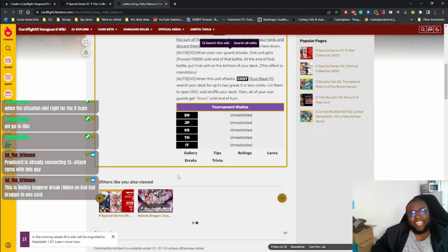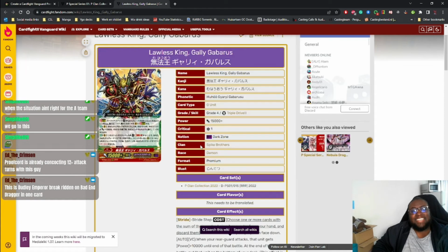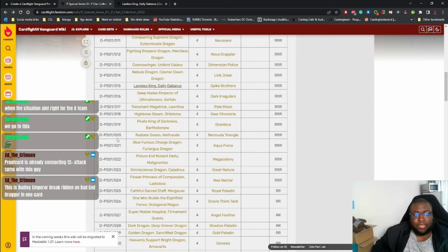That's pretty crazy. Yeah, this is nuts. Oh man, this is so nuts. I can't even. And you don't even need any CB for it. Everything is Soul Blast reliant. And you get to draw so many cards off of it too.